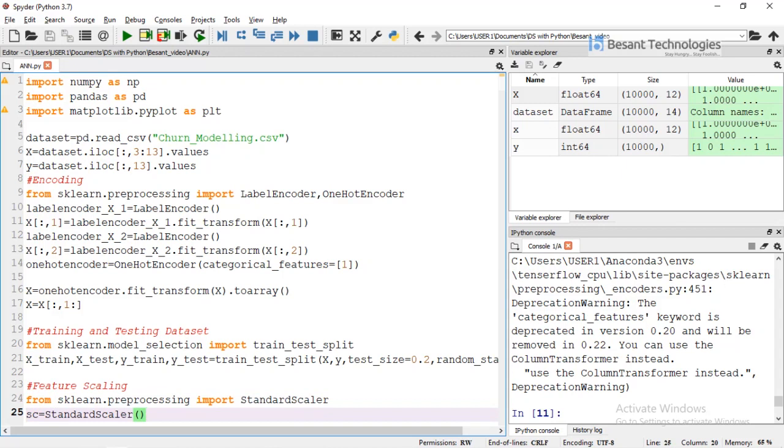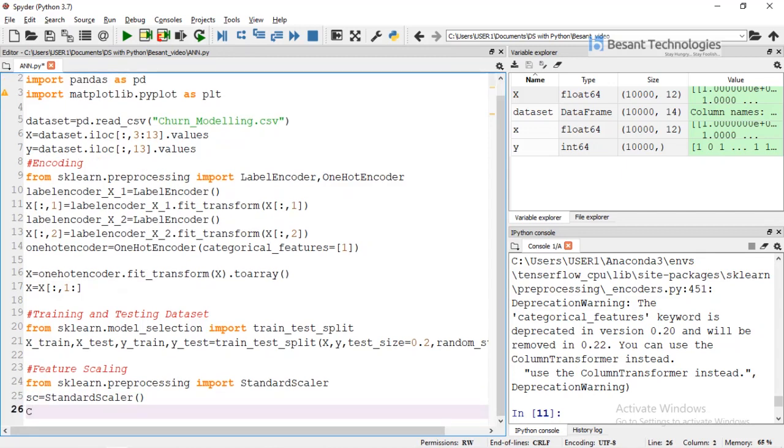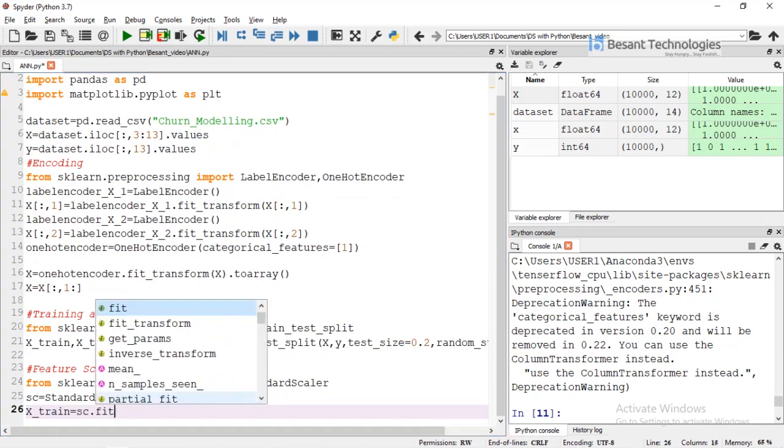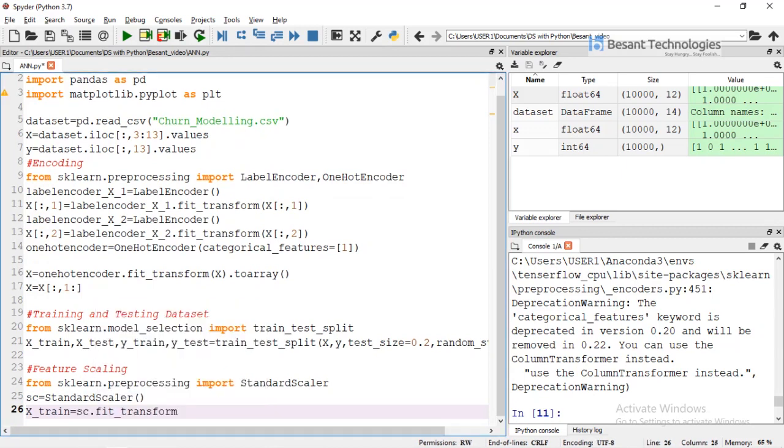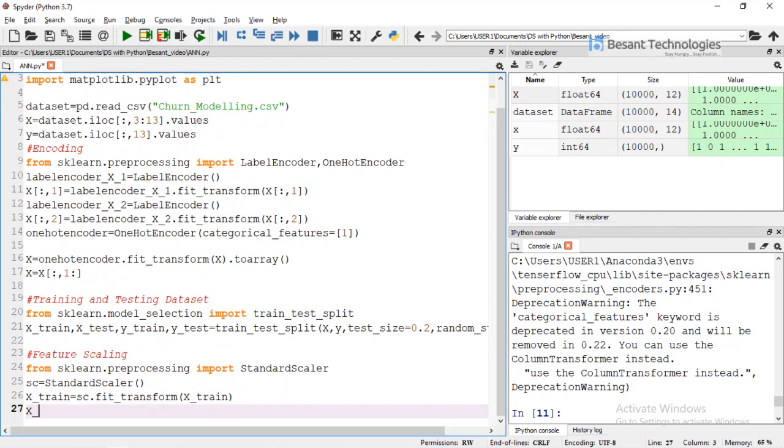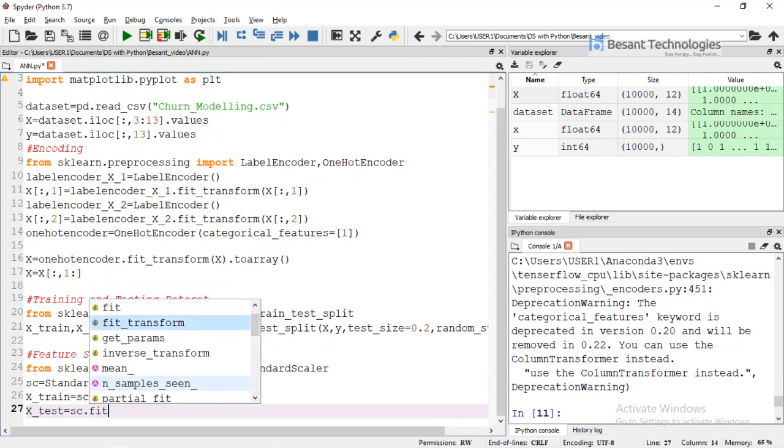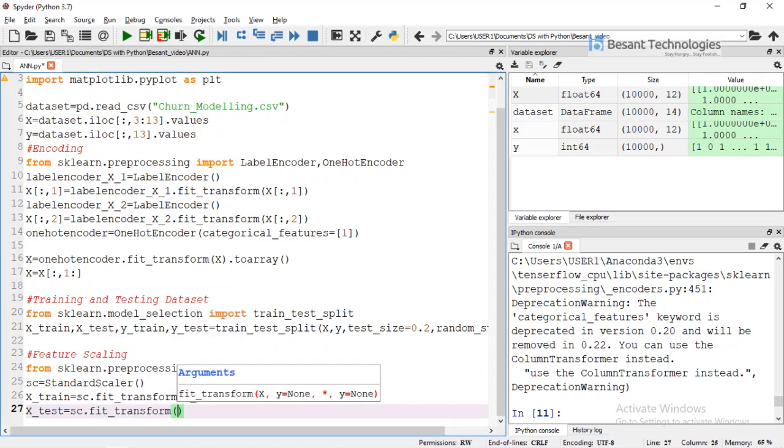Now we need to apply this to our training and testing data. So our variable name x_train equals, I am going to apply fit_transform here for x_train, and the same thing we are going to apply for our test, so sc.fit_transform x_test.